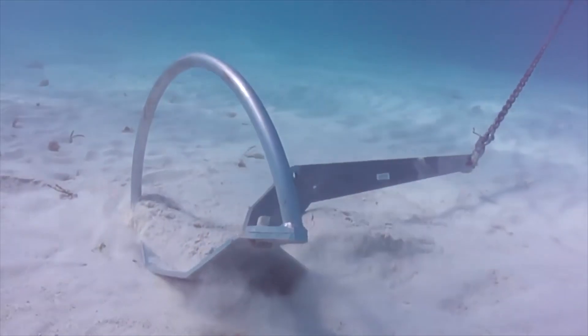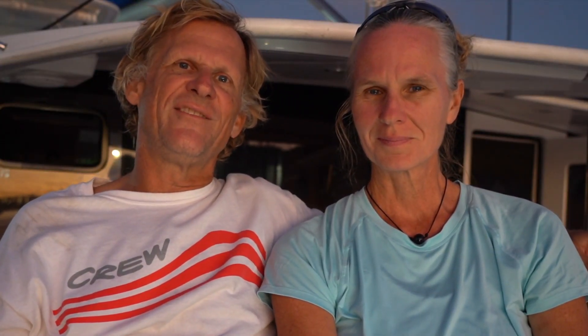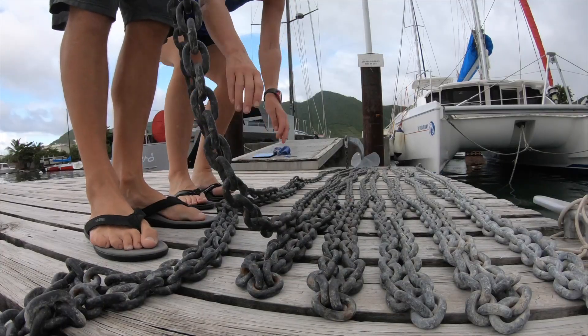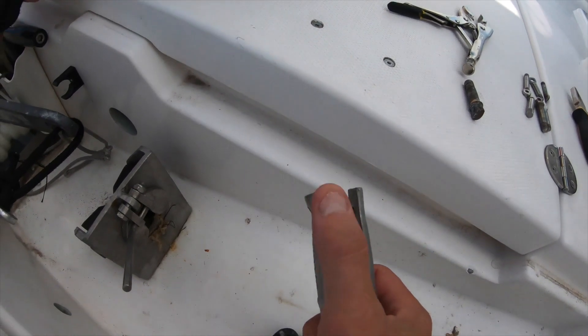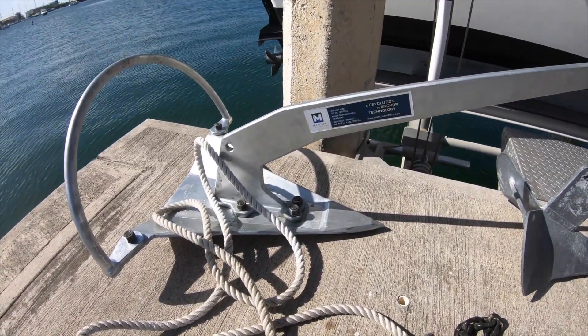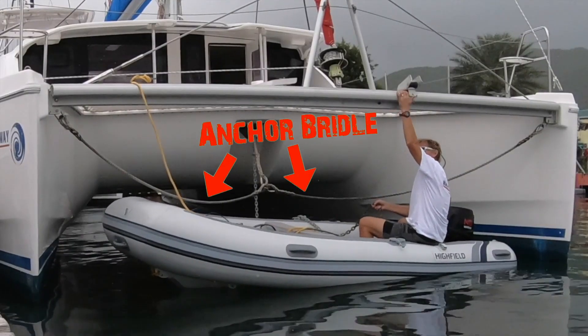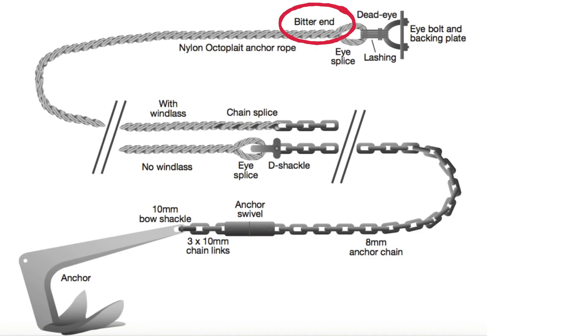The most important thing on the boat is the anchor — the key to sleeping at night. We bought this boat not to stay in marinas but to stay at anchor, and the only way to do that is to have a good anchor and good anchor chain. FKG had to change the whole system except for the chain. There's a swivel at the end of the chain — the previous one was bent — so we now have a new Mantus swivel attached to a Mantus anchor. They also changed our anchor bridle and are cutting the bitter end of the chain, which currently is connected to the boat — not good. We need a proper bitter end so we can drop the anchor in an emergency.